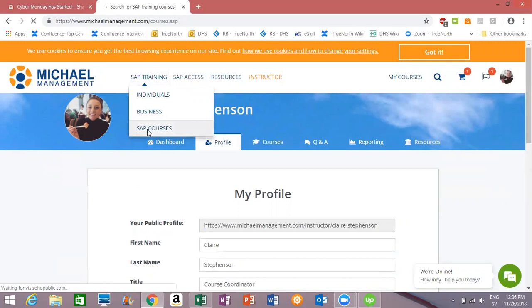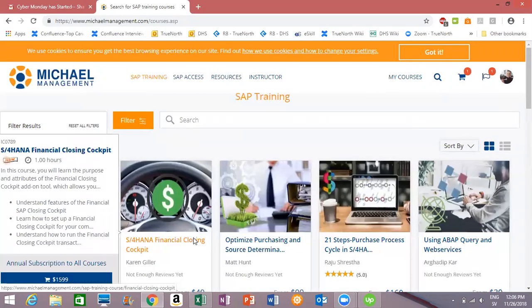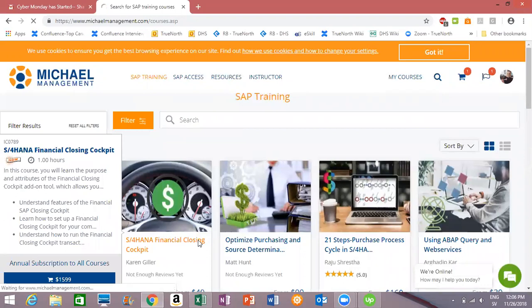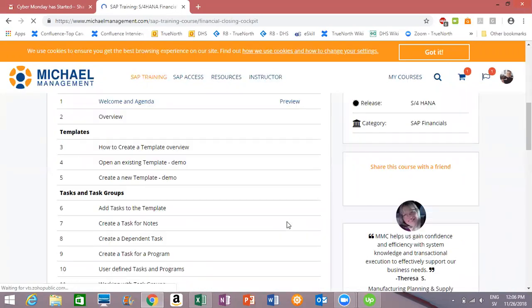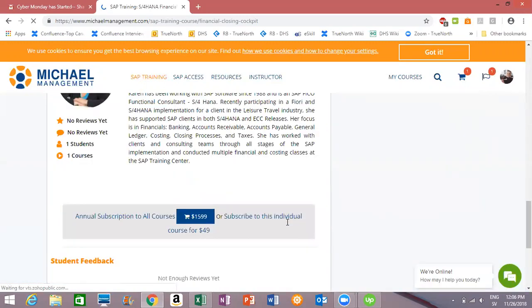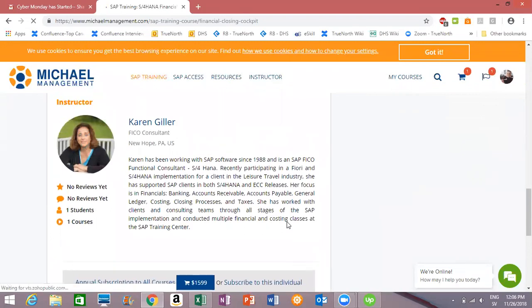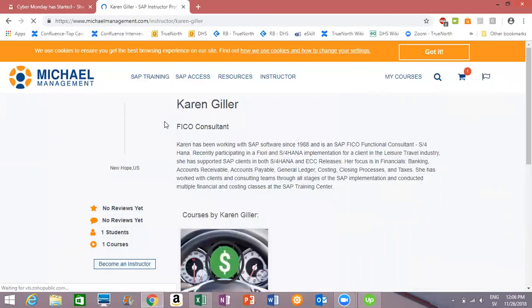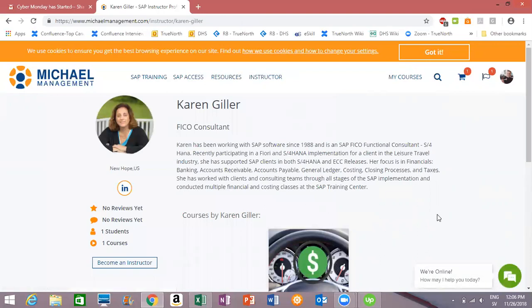So once you get a course published, it will be the very first course on the page. And then at the very bottom of that course, you will see all that info that you inputted in the instructor profile section. This will be your name and then this blurb. And when you actually click on instructors' names, it brings you to a page dedicated just to your info.